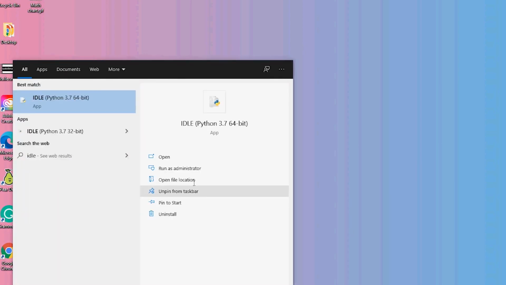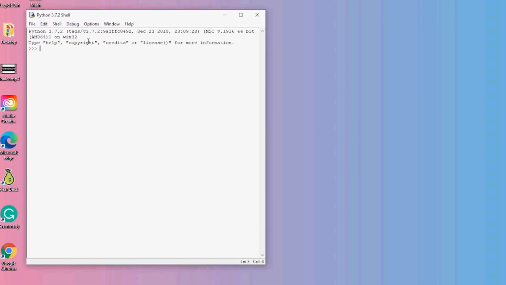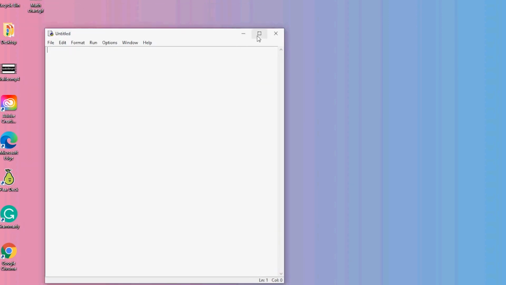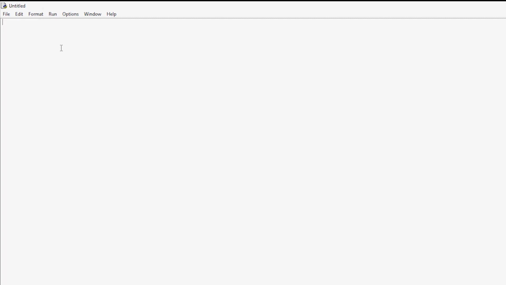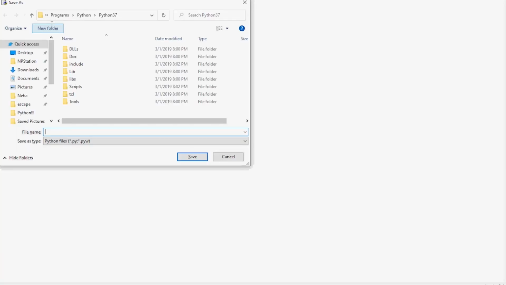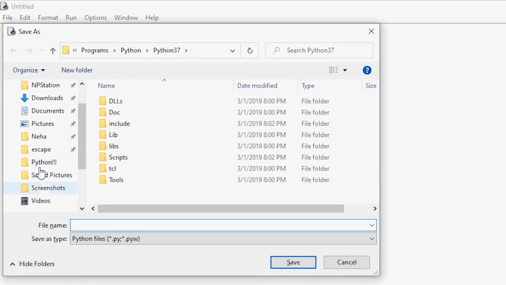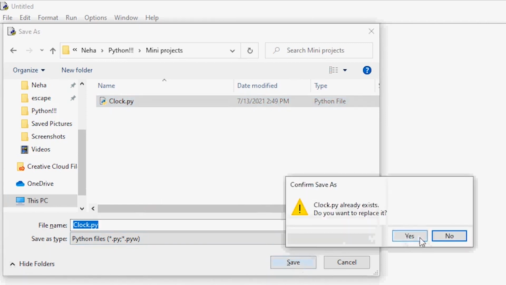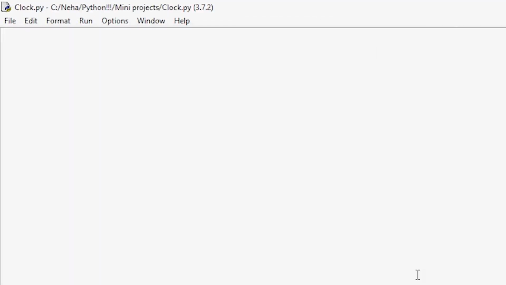Alright guys, so for today, for making our clock using Python, we're going to be using IDLE shell. Go ahead and open IDLE. We're going to do File, New File, and I'm going to enlarge this. So before we get started, I'm going to go ahead and save this file. I'm going to save it in Python mini projects, and I've named this clock, and I suggest you do the same so you know exactly what we are doing in this file. So how about we get started in creating our clock?